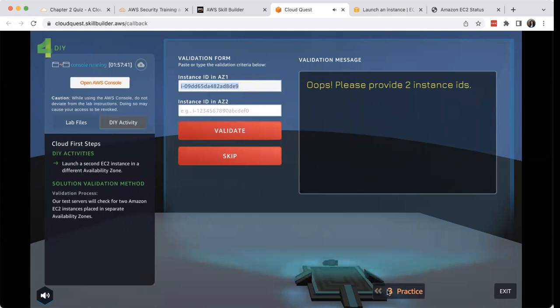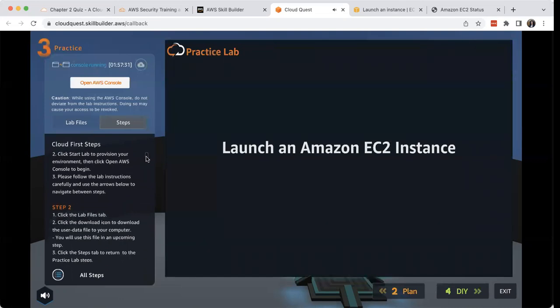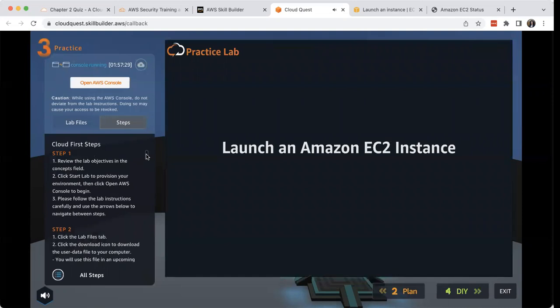So let's go back to practice. Can we click all steps? Okay, cool. All right, let's make sure we're doing it correctly. It's okay if you don't remember, because I don't remember. And if you're doing this in real time, you probably always like to double check until you're 110% pro.